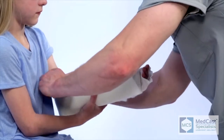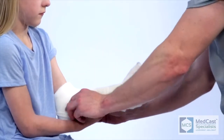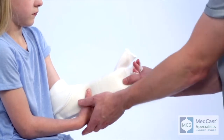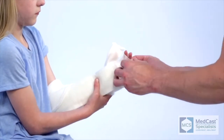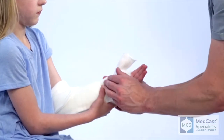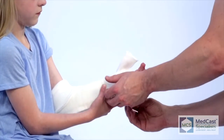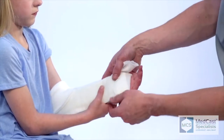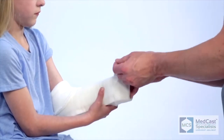As you see, we use the stockinette to help hold the splint in place — it makes application a lot easier. You can also use the patient to help hold it, as we are here. Oftentimes a patient, especially a pediatric patient, will come with their mother. It's always good to put their mom to work and have them hold the fingertips or the back of the humerus to help stabilize the patient.